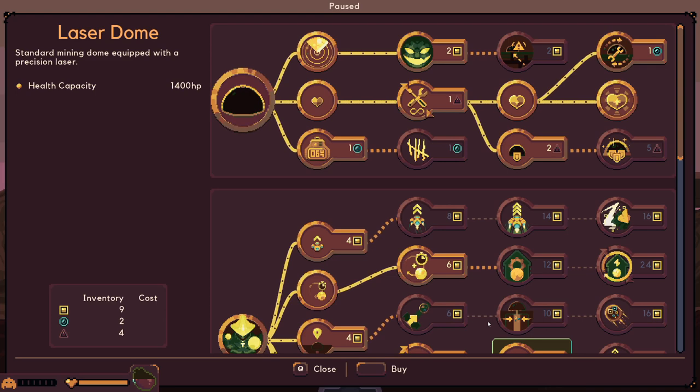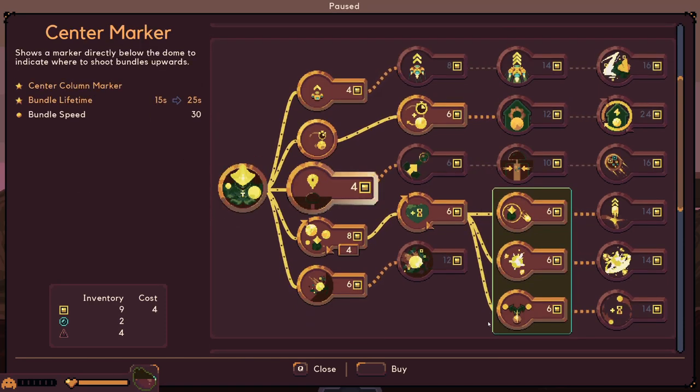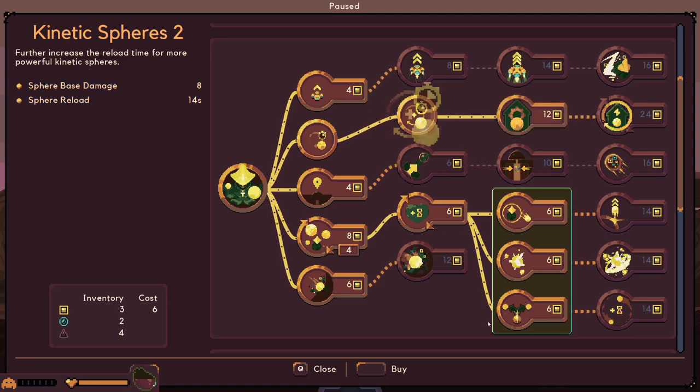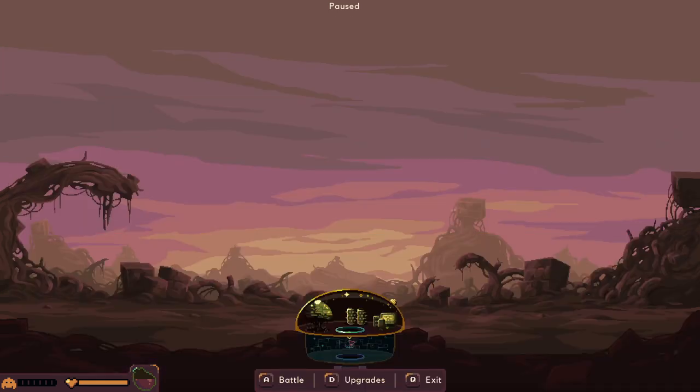So we have 9, 2, and 4. Last time I bought center marker to just mark where the center is. Then straight away I got the lift. So it was very annoying. Sphere base, I think we go even stronger this way. I think this is the way. Yeah. Then we just hold the money and let's go.